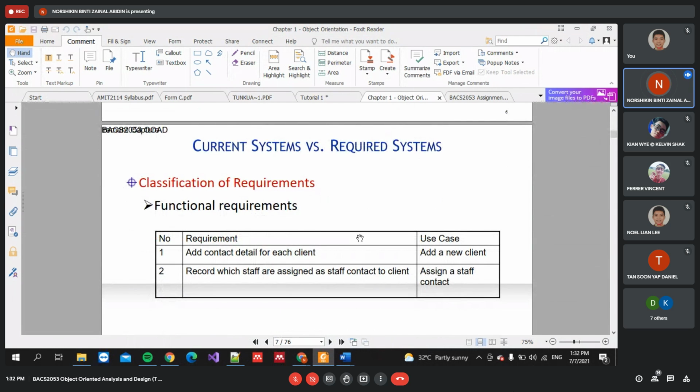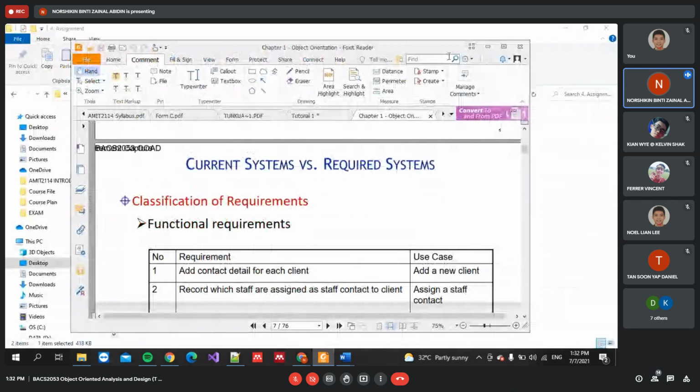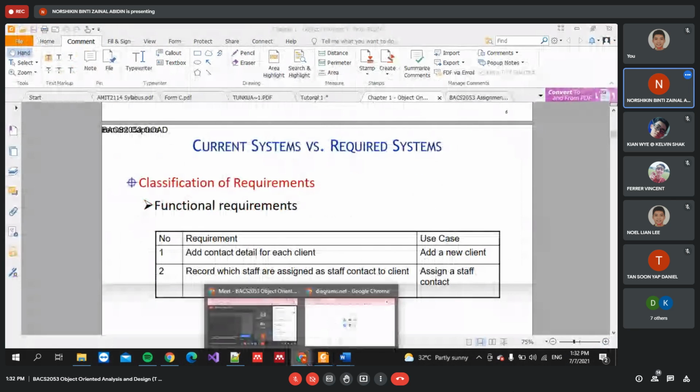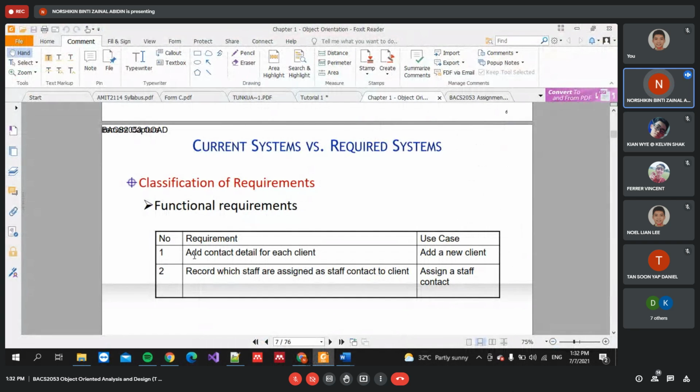So, oh yeah, we have an example here. Example for functional requirement. We have two examples here. The first functional requirement is add contact detail for each client. This is one simple functional requirement.